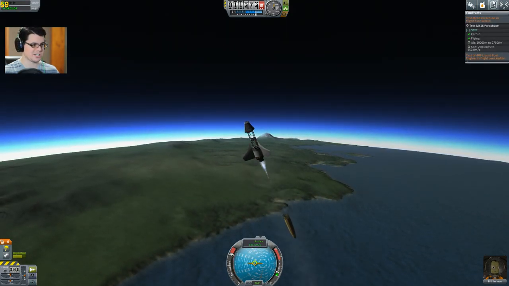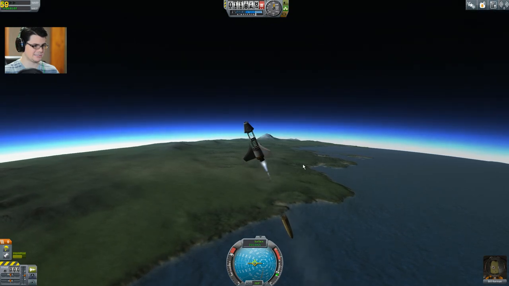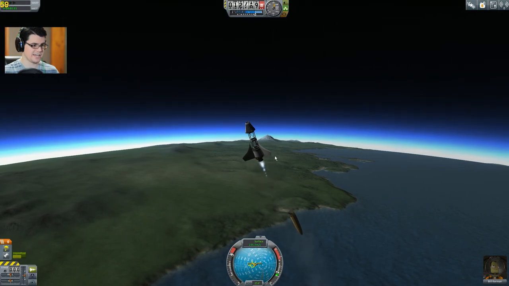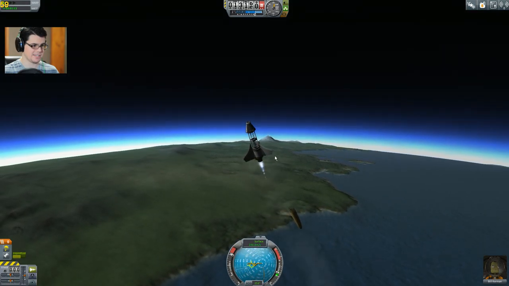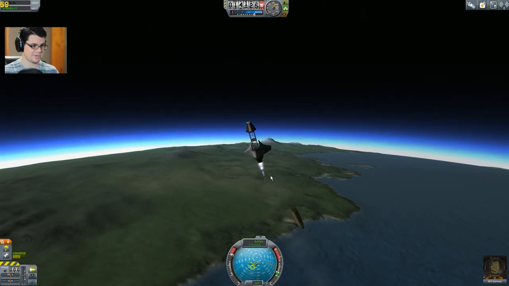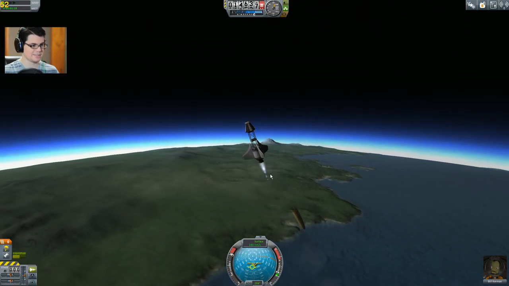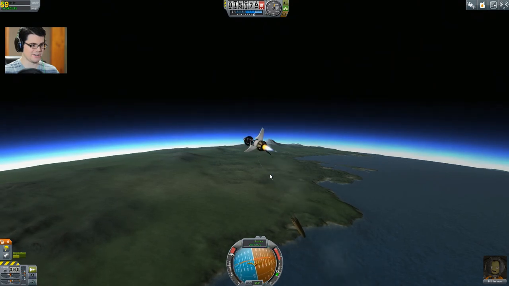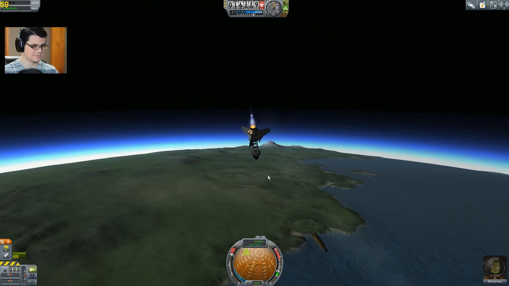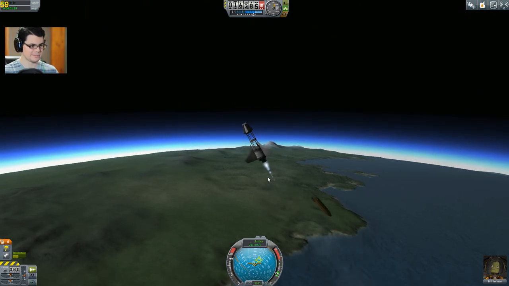It's got a long ways to go if it's gonna make this. Oh, I can fly it. Well, that's a plus. Of course, it's really gonna have issues with that parachute hanging off it. It's like all my missions. Oh no! Uh-oh. Well, we've been here before.